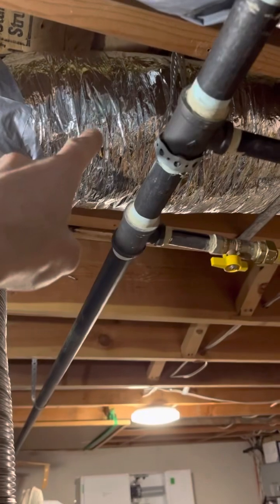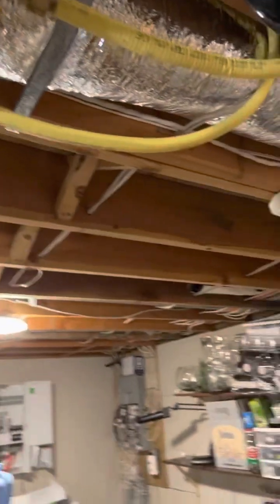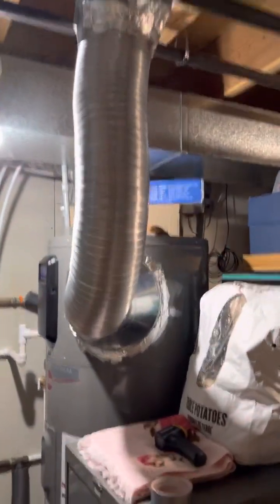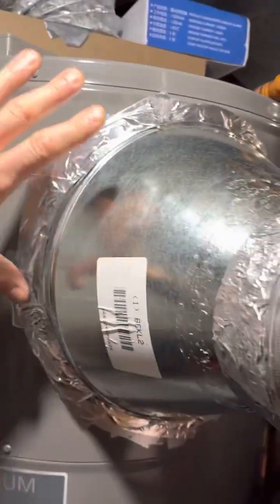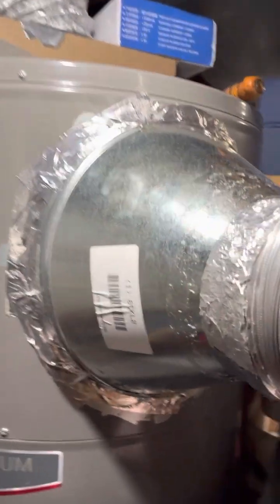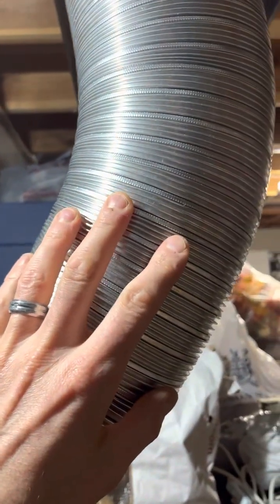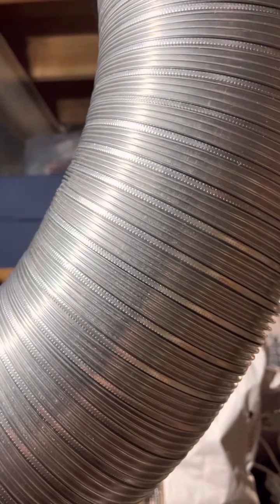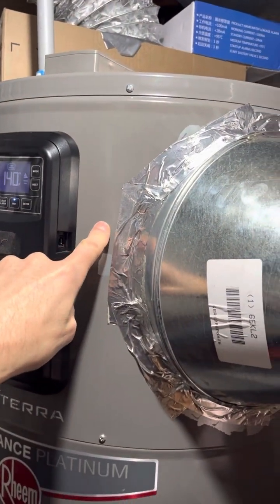I pulled the butterfly damper out of there to get more free flow through the system, but I didn't put a backdraft damper in at all. Last night our temperature dropped from plus 7 down to minus 16 real quick, and all that cold air came back into the system. It's not negative pressure — we're not sucking air into the house — but the exhaust termination outside is just getting pushed with air from the wind. We've had 20 to 60 kilometer breezes and it just pushes the cold air in.